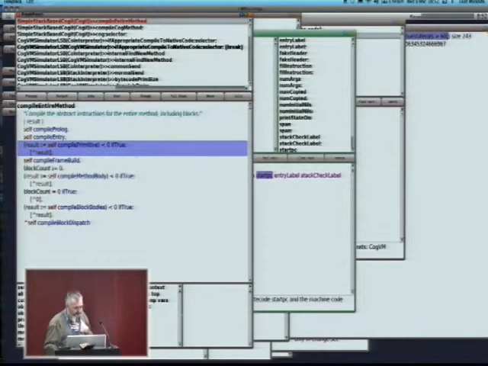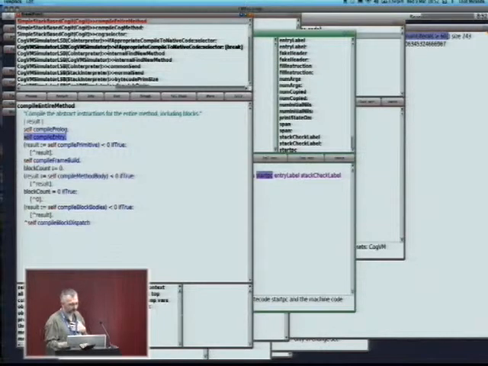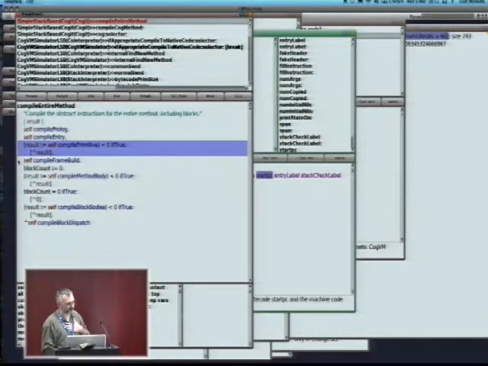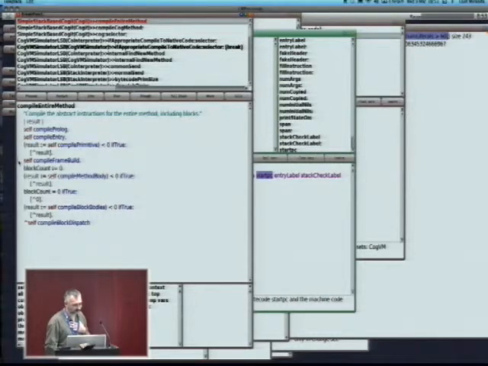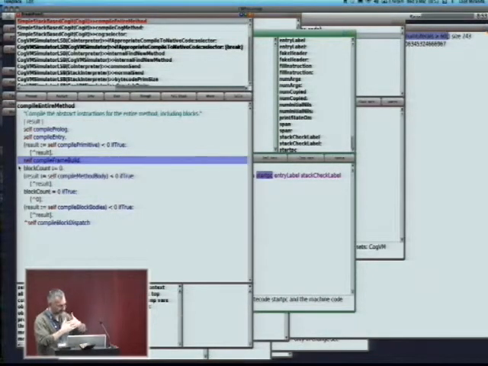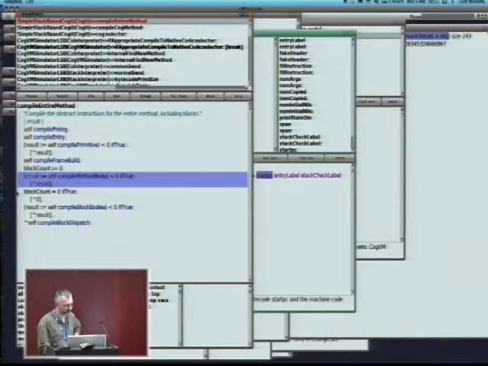Right? So once you've done the checking code, you can compile a primitive, which maybe, if it's simple enough, your implementer is intelligent enough to implement the machine code for. And if it's too complicated, you're going to have to do one of these system calls, kind of calls, and call the value in the interpreter. And then once we've done that, we can build a frame, because now the primitive has either succeeded or failed, and we're going to build a proper frame, unless it's a frameless method. And then we can compile the method body, which will implement the machine code for the method body.